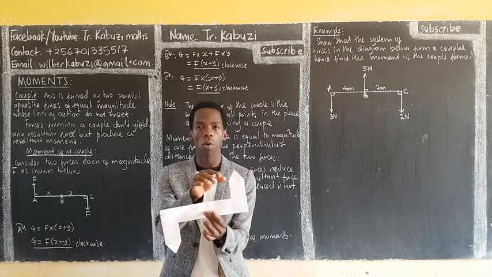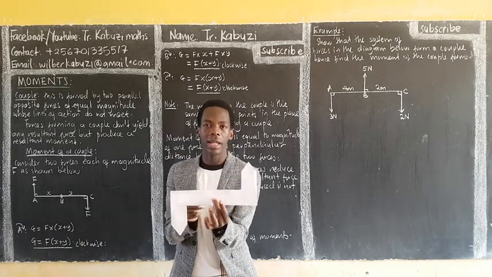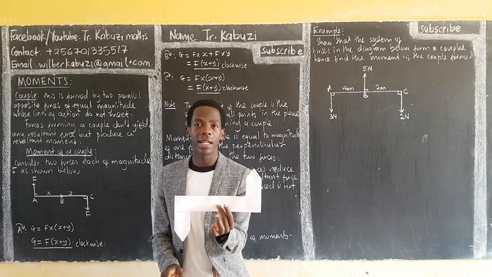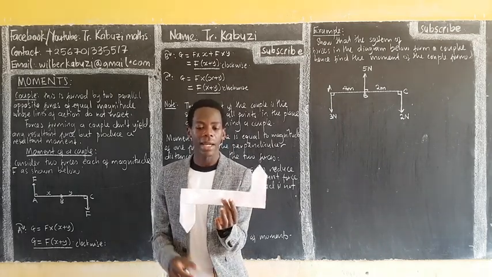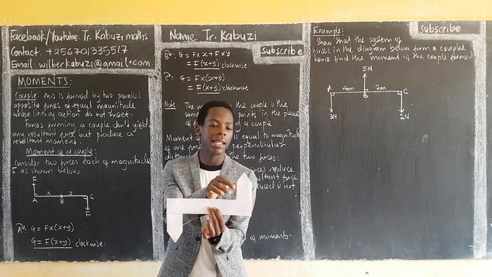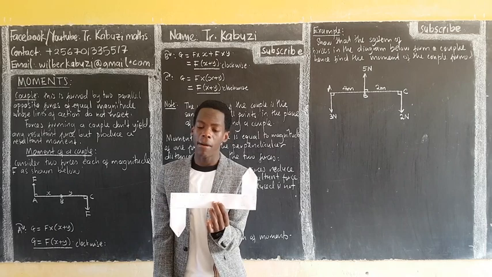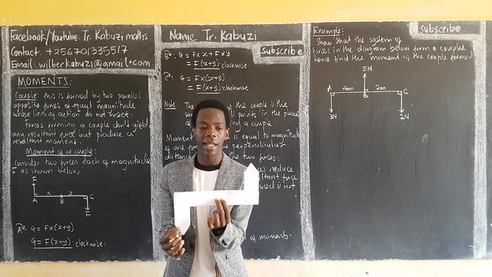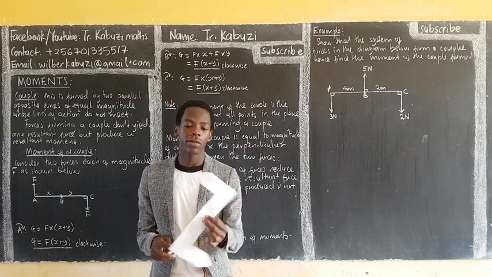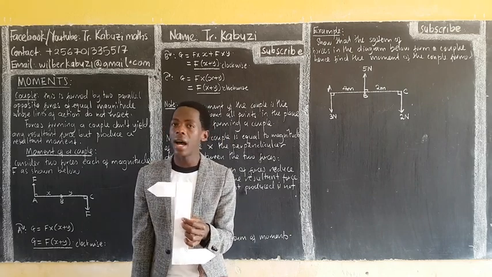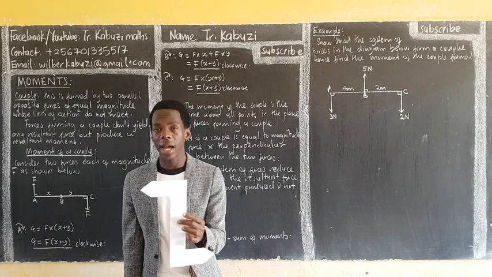So they are equal. If these forces are equal, it means that their resultant is zero. Now, what happens if their resultant is zero? It means that each force has its opposite, meaning their directions are opposite one another. So this is equal to this, and the resultant is going to be zero. They can be vertical, and they can also be horizontal. So don't take it that they are always horizontal.